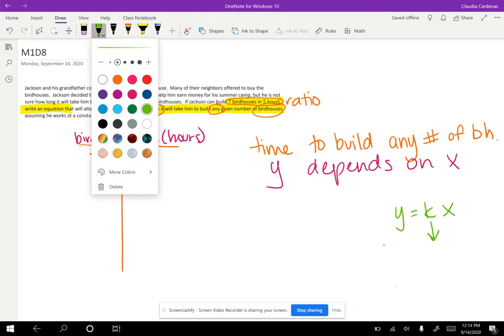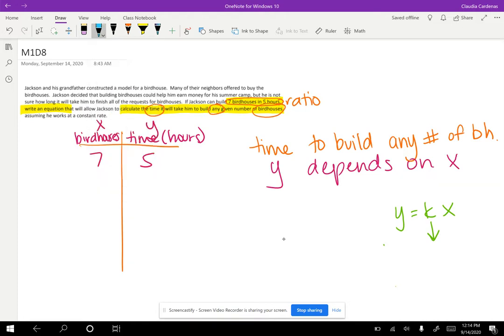So if we start to think backwards, how do we find k? How do we find this constant of proportionality, or this constant multiplier going from x to y? Well, since I don't see that 7 goes into 5 evenly, like if using multiplication, in fact, it's getting smaller, I know that I can divide y divided by x always, right? I always divide y over x. And so in this case, it is 5 over 7. Awesome. So since this fraction can't be simplified, I can turn it into a decimal if I wanted, but realistically, I'm kind of okay with this fraction staying the way it is.